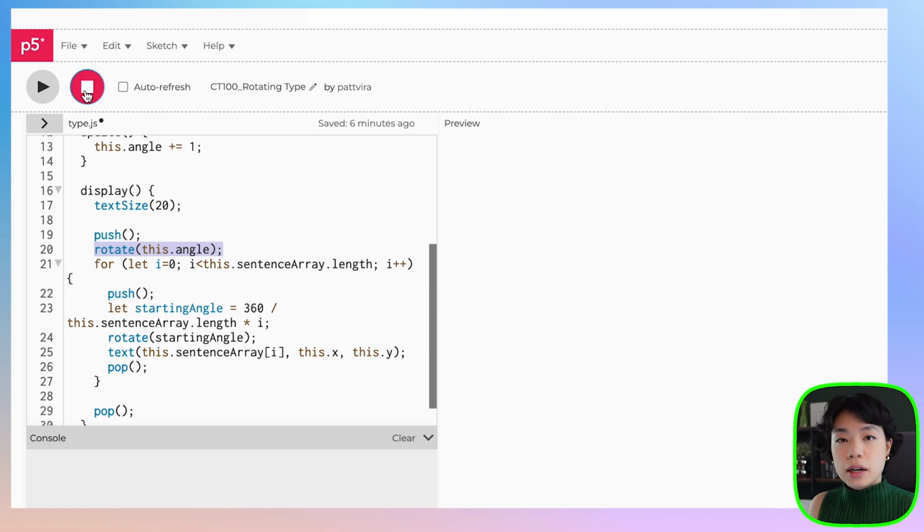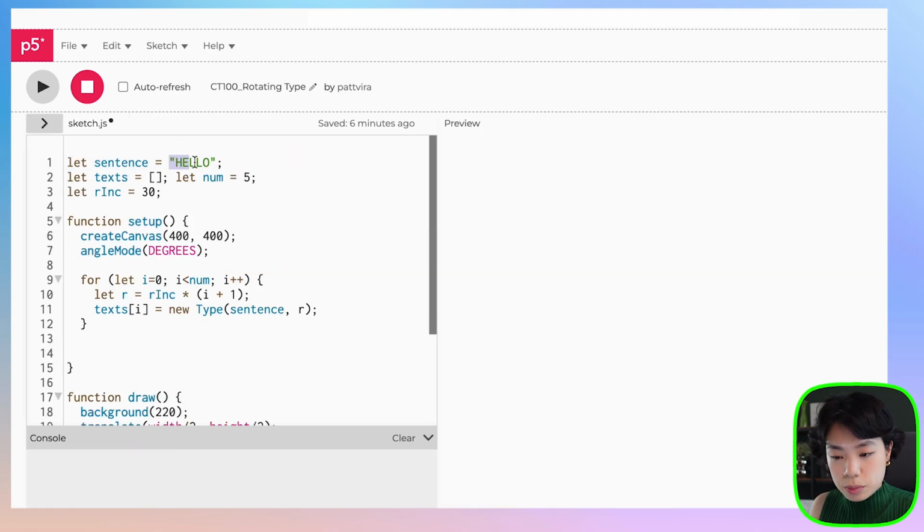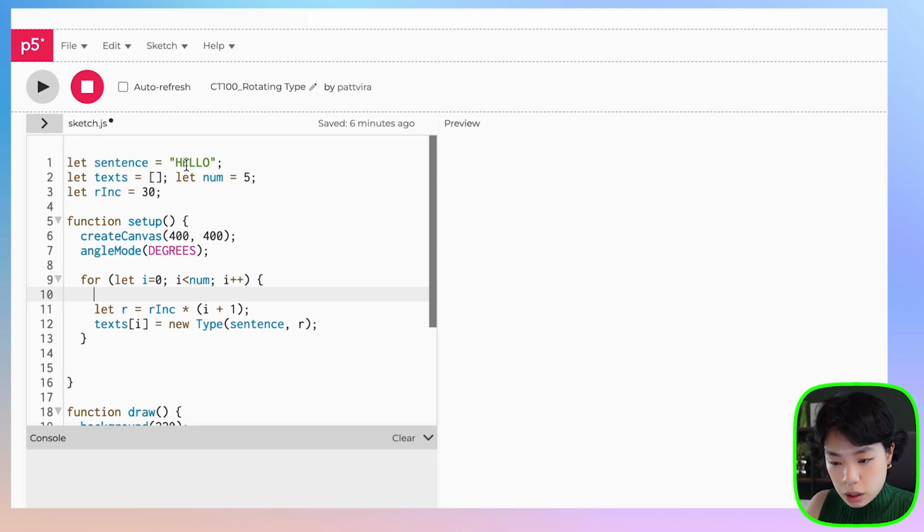All right. Now what I want to do is that instead of writing all of the sentence in each of the ring to be the word hello, I want each of the bigger rings to have more of the hello letters. So what I'm going to do is actually I'm going to call this sentence original, and I'm going to set sentence to be equals to sentence, and I can use this method called concat to add more letters, more string of text into my original sentence. So the argument that I want to put in is actually sentence original.